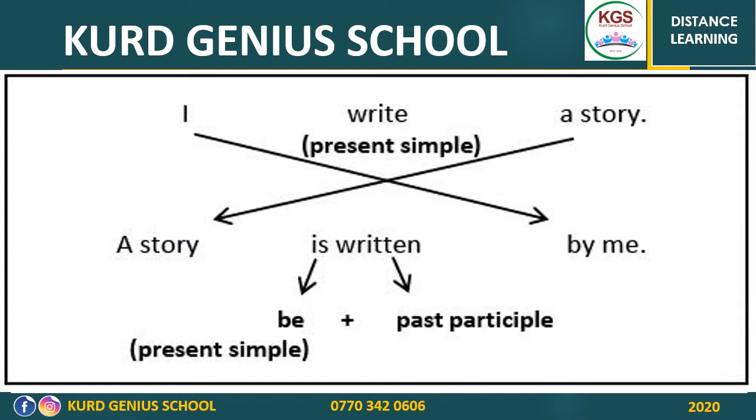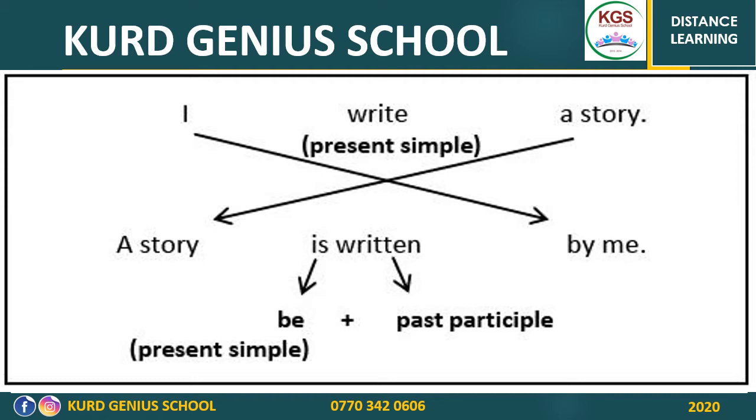What I said, I'm sure most of you didn't understand it very well because it was all theory. Now we put the theory into practice, and I'm sure you will understand this example very well. First thing, look at this sentence, I write a story. As we talked about before, this is an active voice, an active sentence.